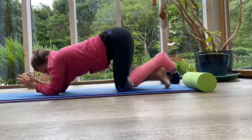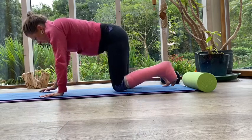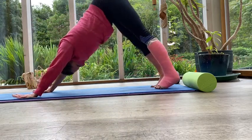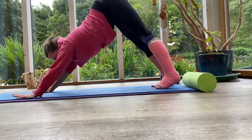Nice. And coming all the way up onto your hands and knees. And then push back into a downward dog. So lifting your knees off the floor, pushing back into a downward dog. You're stretching back into your downward dog. And you just have a sense of lengthening through your calves, stretching back into your legs. And you just feel the length of your body.